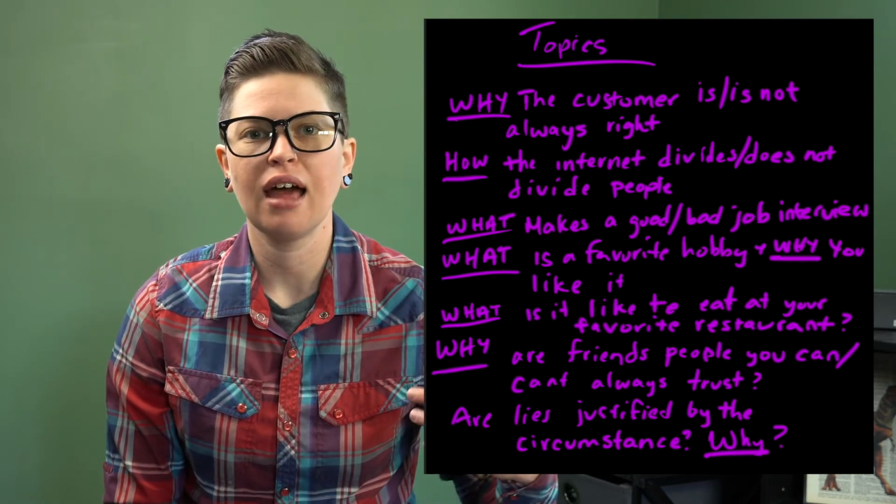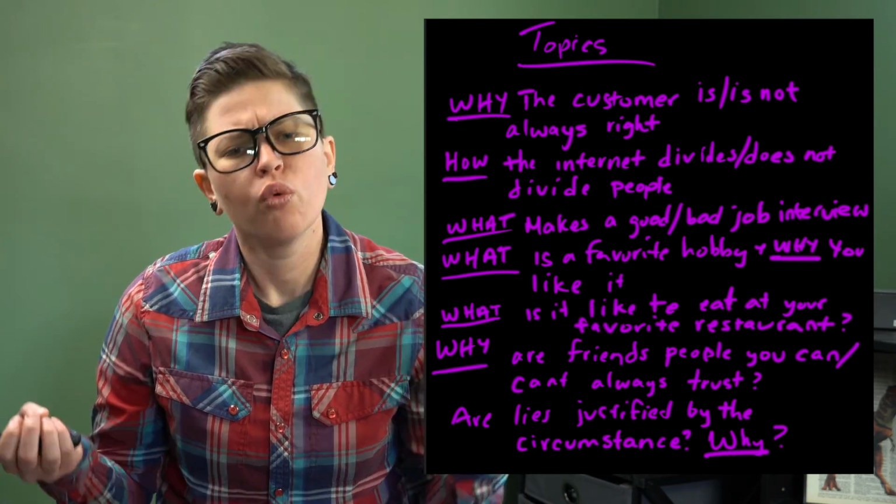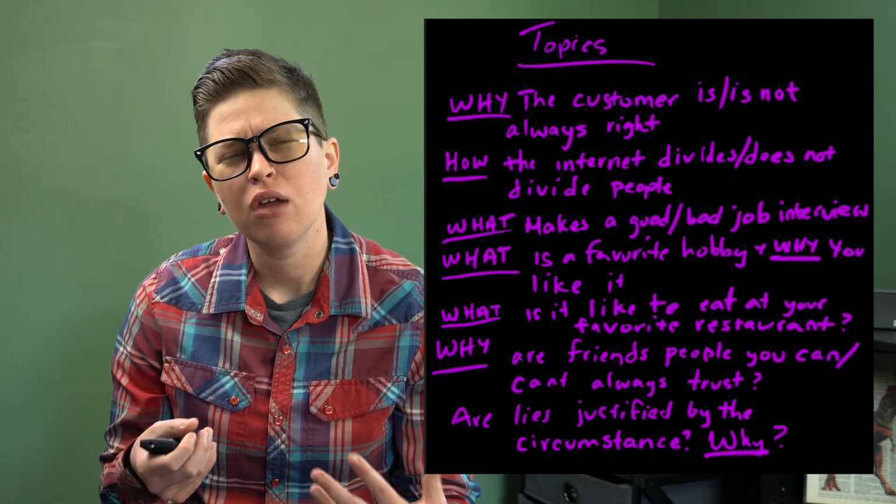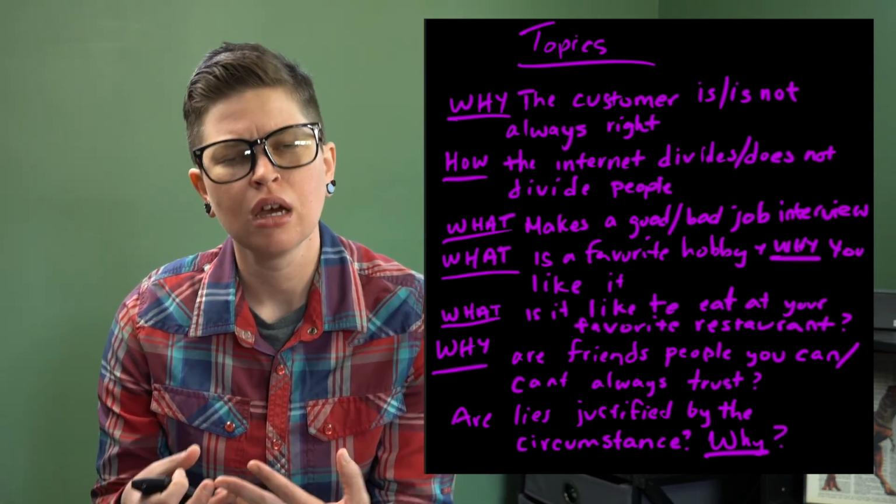Whereas something that is just purely for personal gain, you have to think, okay, well, what kind of lie do I want to talk about? And what kind of circumstance do I want to talk about? Those are the types of topics that you can choose from for this essay. And as you can see, these are all things that you interact with on a regular basis. So don't use any of those outside sources. Don't even look at them.